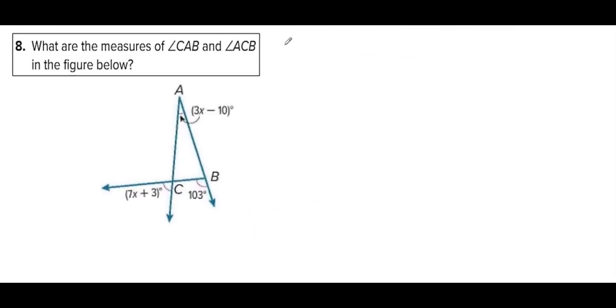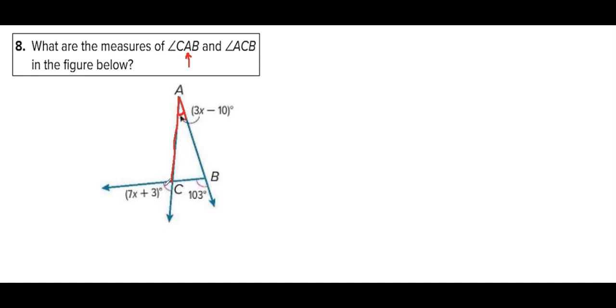What we are going to do in this. So this is given. This is 103. What we need to find out, they are saying find CAB. CAB, A is in the center. So we need to find out this angle CAB. A in the center, so we need to find out angle A. So how we are going to find out?